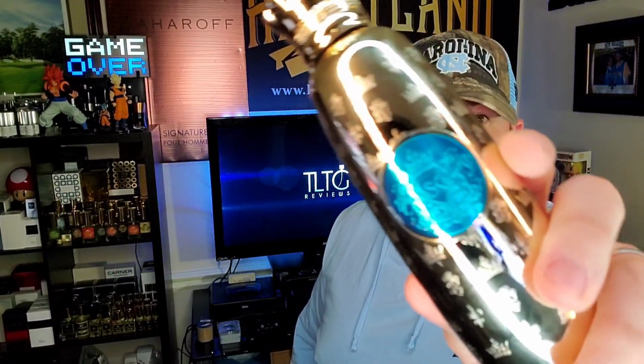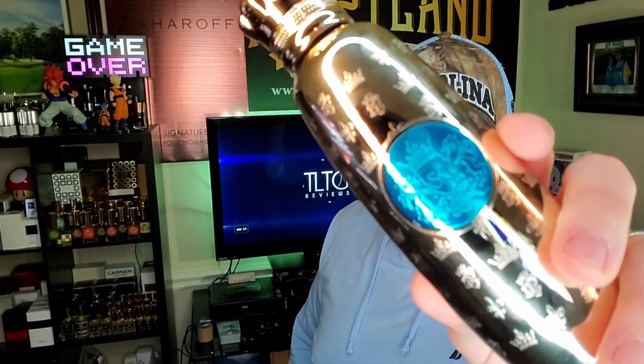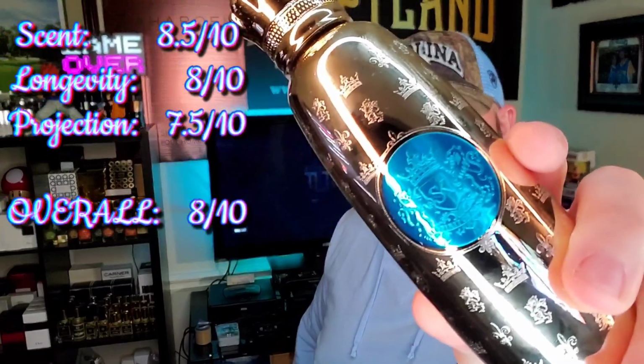Overall, Matar from Spirit of Kings is absolutely an 8 out of 10 fragrance. I think this is some really good stuff, guys. If you're on a budget, now this isn't cheap by any means, but if you'd like Creed Aventus, you've had a decant, you've had a sample, you don't want a clone, you don't want an inspired by fragrance, you want the smell of Creed Aventus, but you don't quite want to spend what it takes, even from discounters, on a bottle, because even at discounters, it's in the mid 200s.